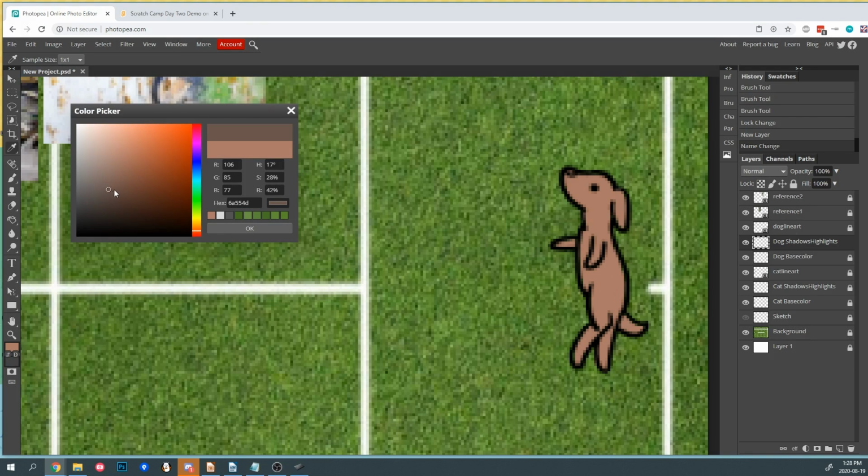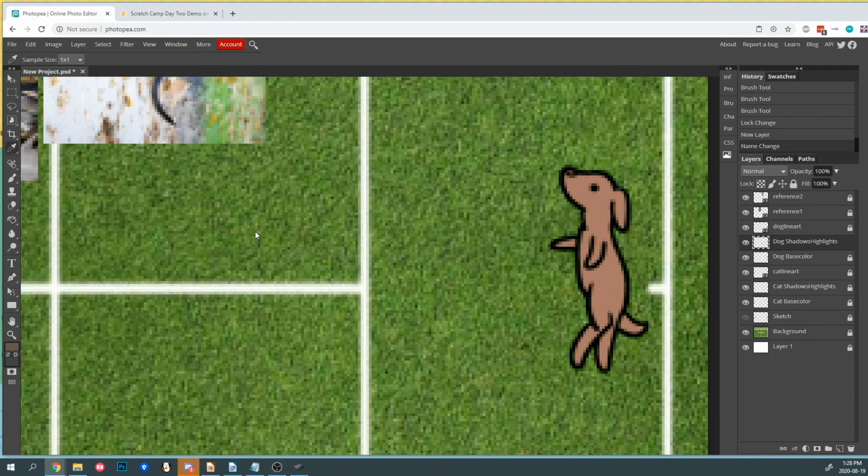I'm going to choose a little bit of a darker color. And again, since the sun is coming from this way, the shadows will be on this side. So I'm going to color in some shadows. Give him a little cheek.